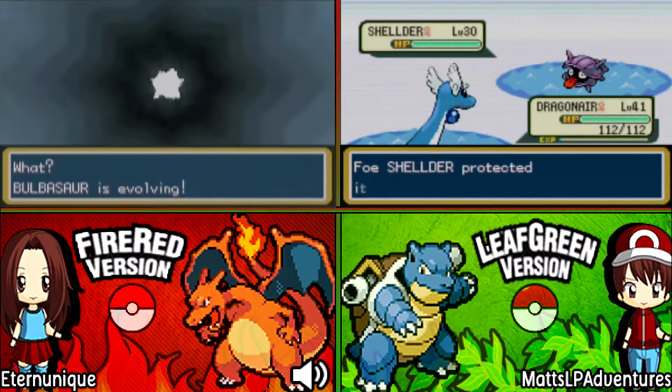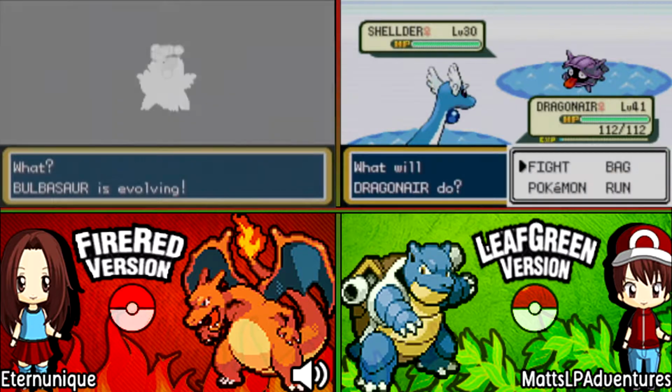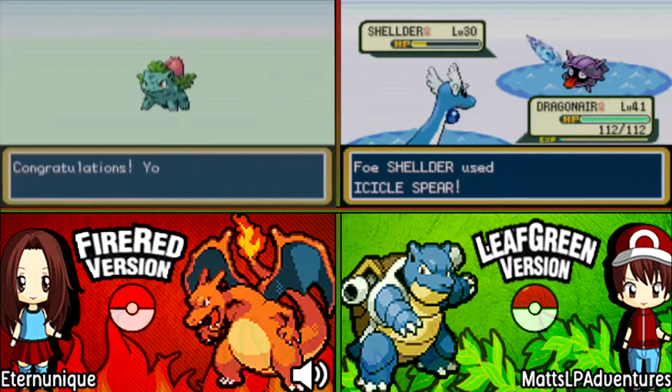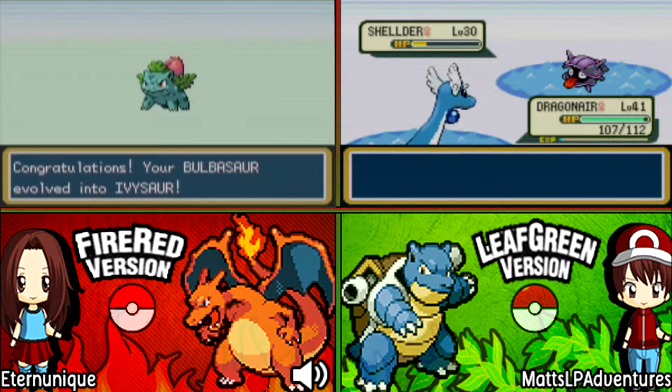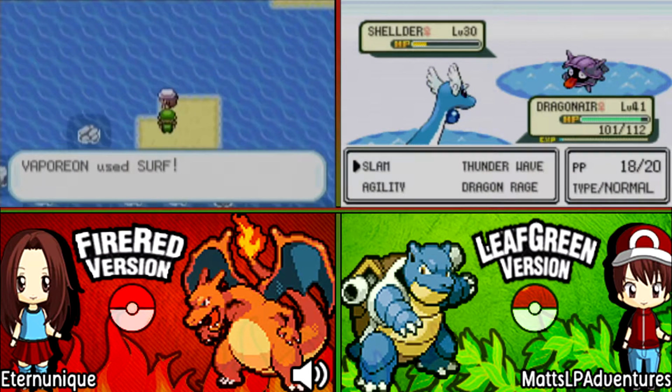That's the thing. We gotta go back to the Pokemon Center. I forgot, this isn't Let's Go. We got so used to being able to trade anywhere in the newest Pokemon games that now when we go back to the old ones, it's like, oh, we gotta go back to the Pokemon Center for that. Whoops. Well, you got Ivysaur, so that's good.